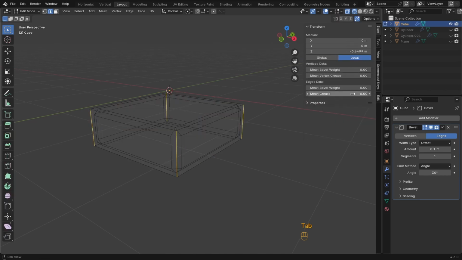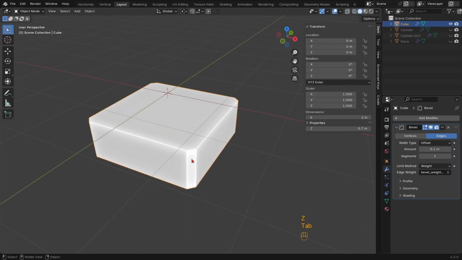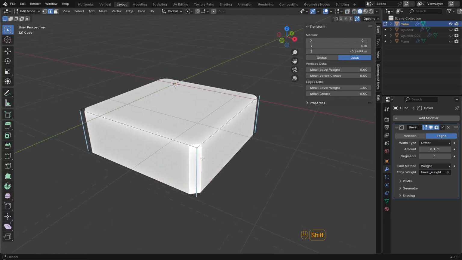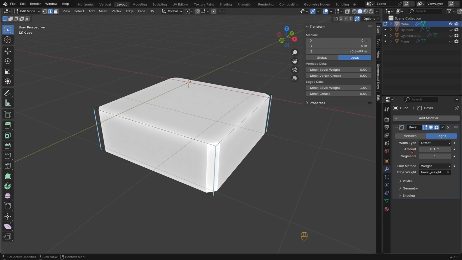And now I can assign mean bevel weight, and set the limit method to weight. As soon as I do it, you will see that this bevel will work just on the edges. So now we can play around with it and assign more segments.